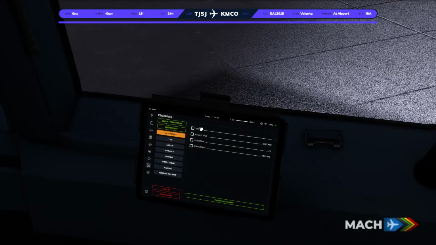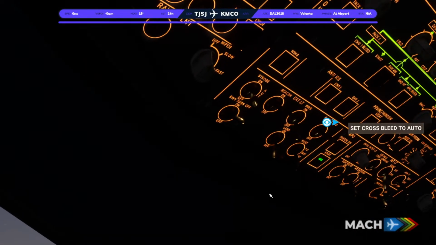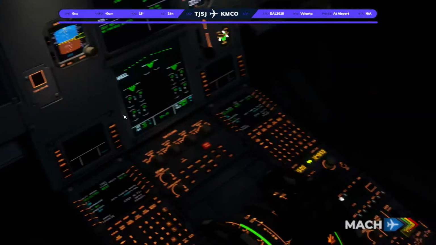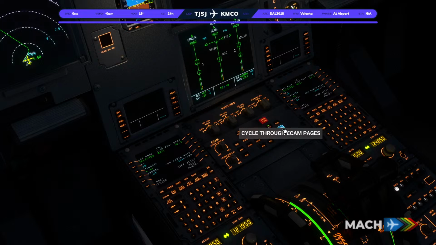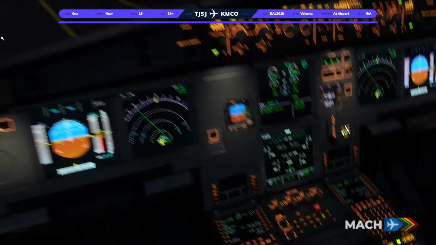After start checklist. Anti-ice as required, off. ECAM status, check.